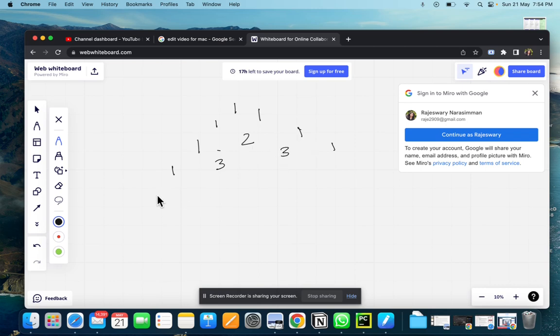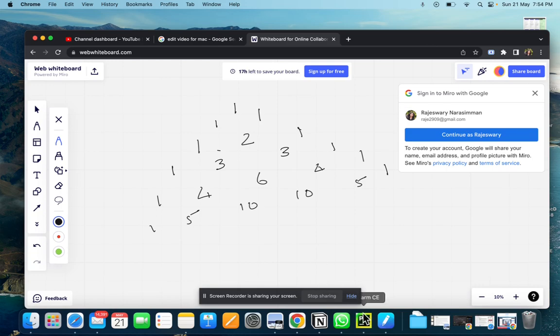Similarly, the fourth row will be 1, 4, 1 plus 3 is 4, 3 plus 3 is 6, 3 plus 1 is 4, at the end 1. The fifth row will be 1, 1 plus 4 is 5, 4 plus 6 is 10, 6 plus 4 is 10, 4 plus 1 is 5, and 1.